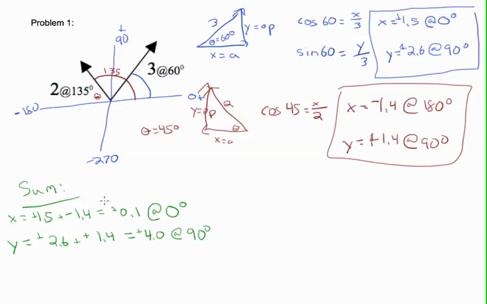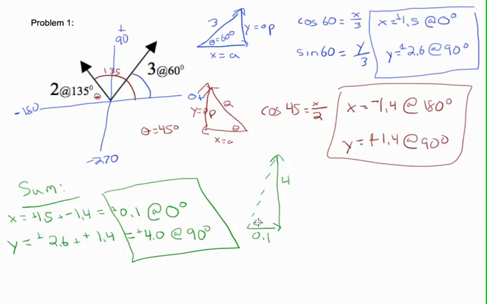So, particularly in comparison with our x, that y is very, very large. So when we draw these, if I tried to draw them realistically, it would be illegible. So, my x is pointing at 0, and my y is pointing at 90. My resultant is right here. And we should be able to tell that our theta is going to be very close to 90 degrees.